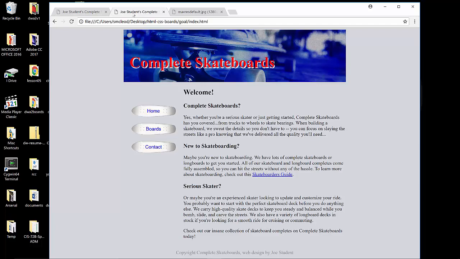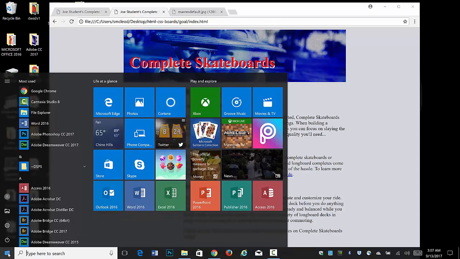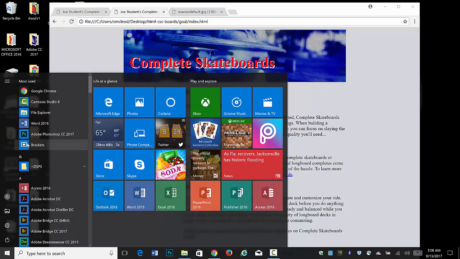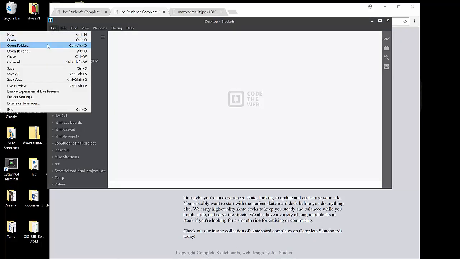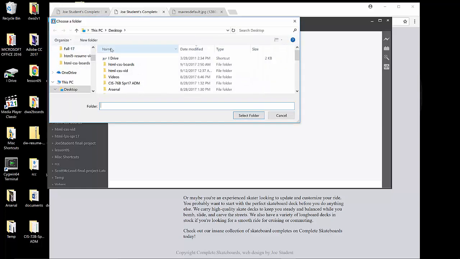So we want to see now how to make use of that CSS, how to connect that CSS to our HTML. And to do that, we're going to go to our editor, Brackets in this case. All right, with Brackets open, we're going to do File, and we're going to do something called Open Folder, and that's what you normally would do if you have a folder full of pages that you want to work with, and you're not just focused on a single page. So I'm going to open that whole folder, kind of orient Brackets towards everything that's inside.